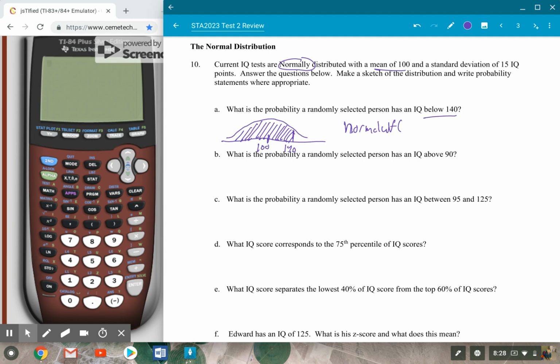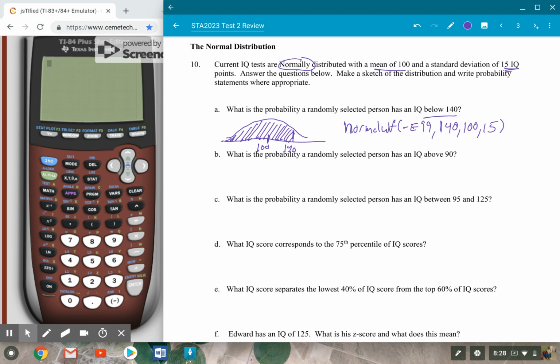Lower bound, upper bound, mean, standard deviation. So this goes all the way down the curve. You can say, well, the lowest IQ is 0, is your lower bound. For consistency, anytime I go down the lower side, I'm going to use negative E99. Normal curve is a theoretical distribution here. My upper bound when my shading stops is 140. My mean is 100, and my standard deviation is 15 from right here.